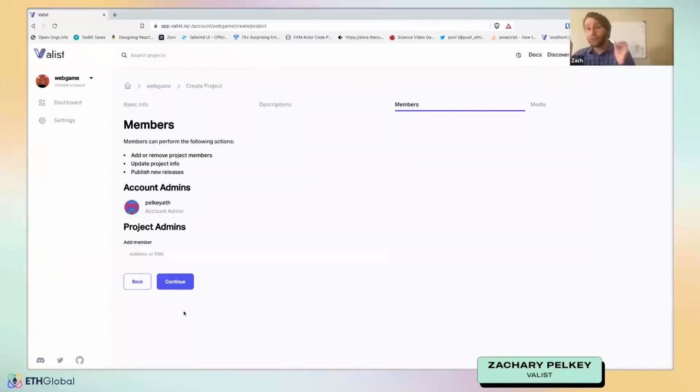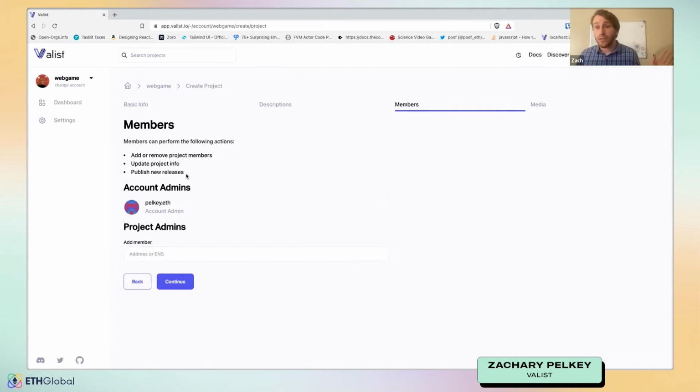So now I continue to my access control on the members page. Once again, all of my different things that this project level member can do is add or remove other project members, update project info, or publish new releases.